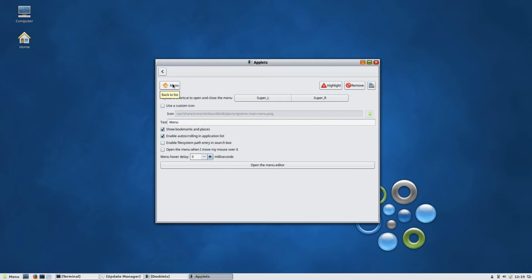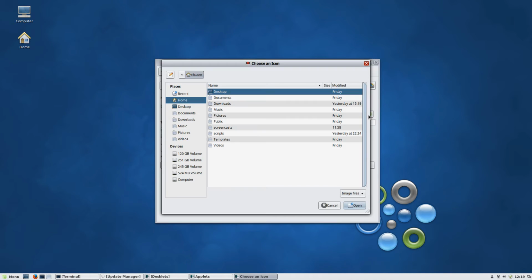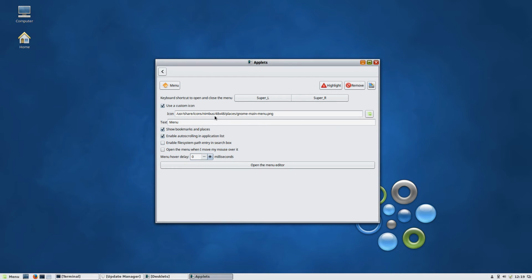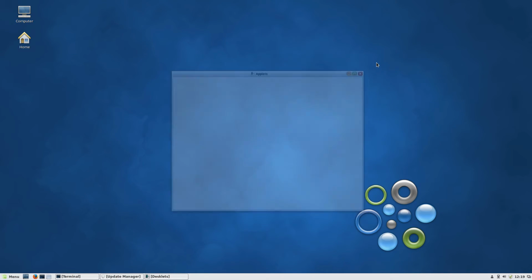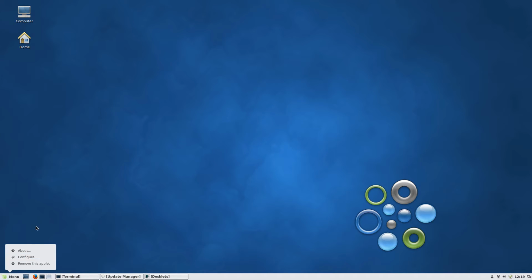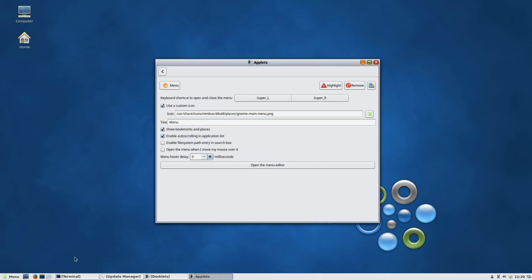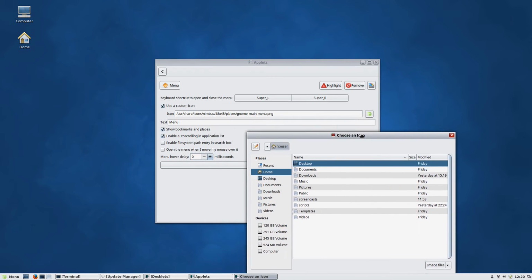Now we can choose a custom icon, which I've selected previously, and let's have a looky here. Now I had changed this and it's not showing up. Let's try that again. By the way, it's already just said that everything's up to date, my system's up to date, which is a bit of a shame because I'm going to end up blowing away this install, as I said. But let's see if we can find that.